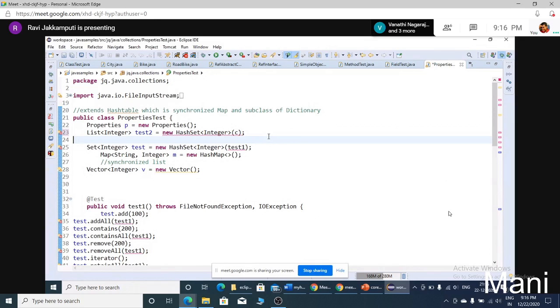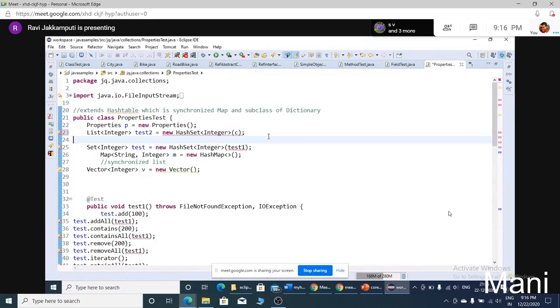HashSet, TreeSet, LinkedHashSet. Right. So then don't you remember the list implementations? As list, sir. Array as list, sir.